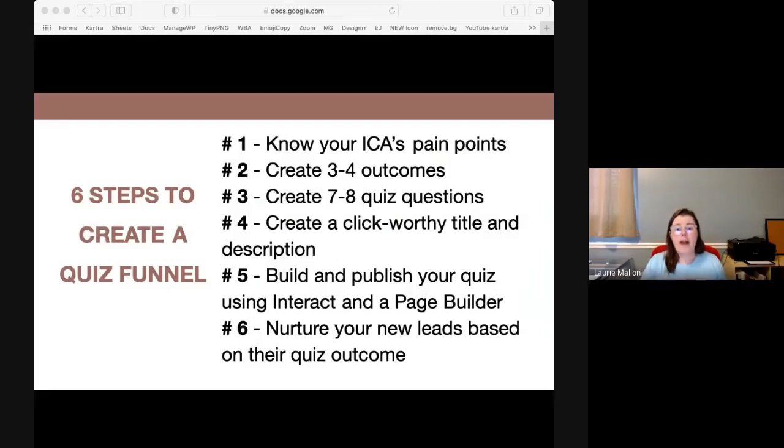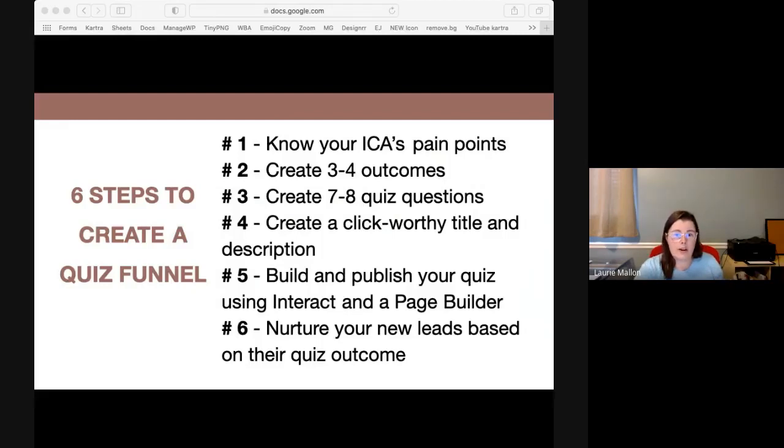Then you'll reverse engineer your content and work backwards from there. If I want to base it on products, then I have to identify that ideal client A needs product A. So I'm going to have questions that map to that, and I'm going to identify them through the quiz by asking specific questions.